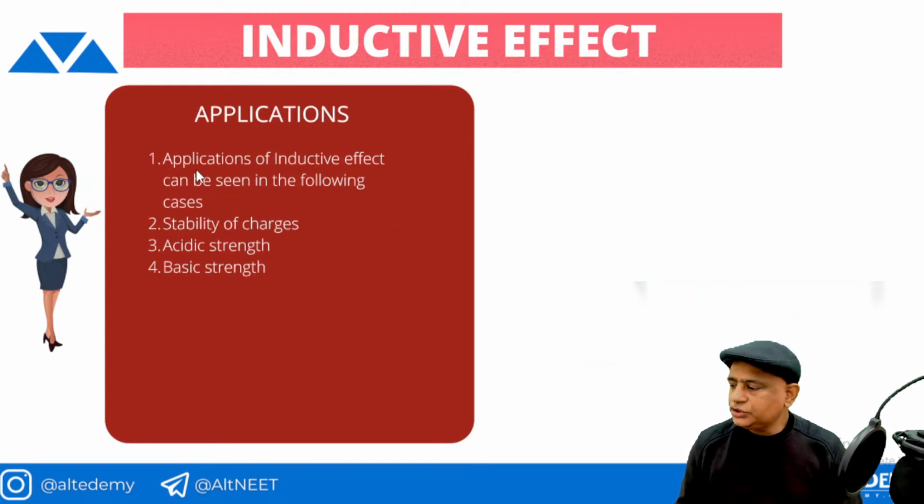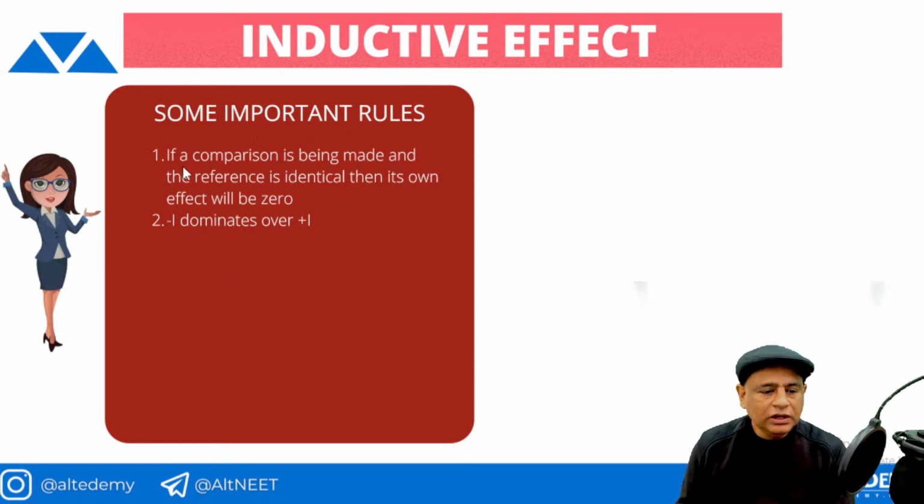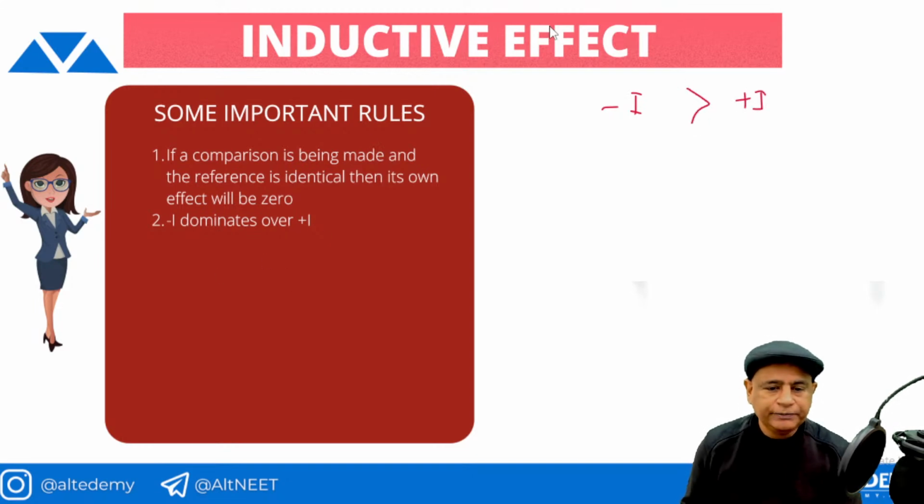What are the applications of inductive effect? There are 3 applications that we do: stability of charges, acidic strength, and basic strength we talk about. If a comparison is being made and the reference is identical, then its own effect will be 0. These are some axioms that we always follow. And minus I always dominates over plus I, right?